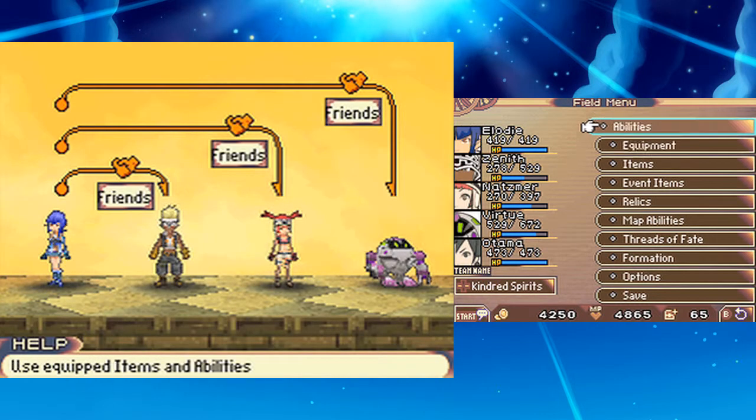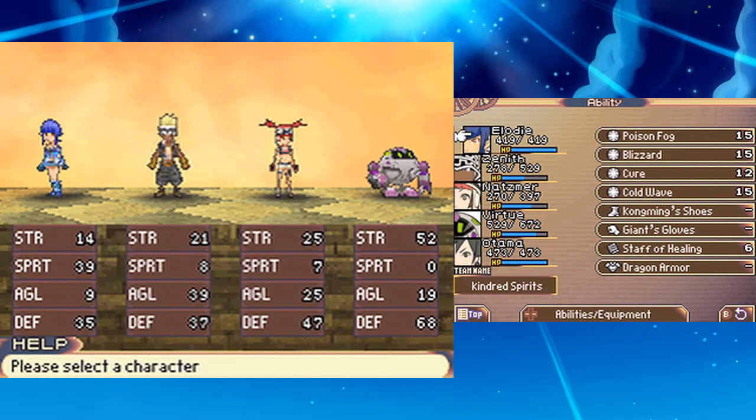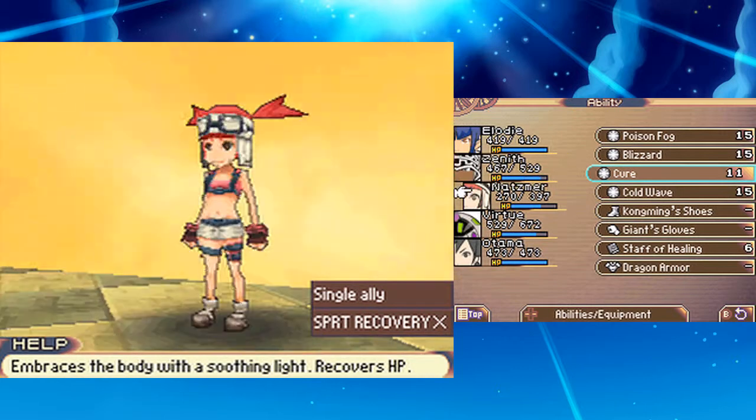Okay, so we found our evidence of his opium trade, so we're going to go present that directly to the people in charge. So let's go ahead and heal.